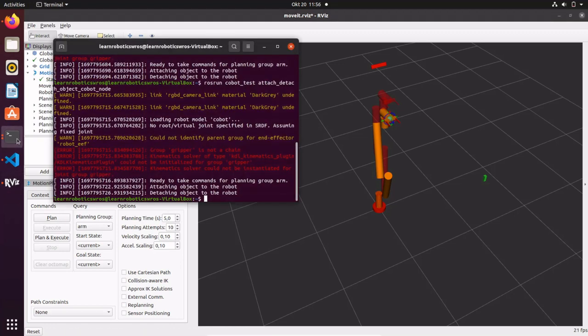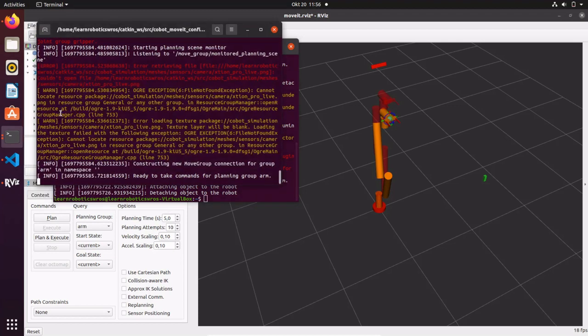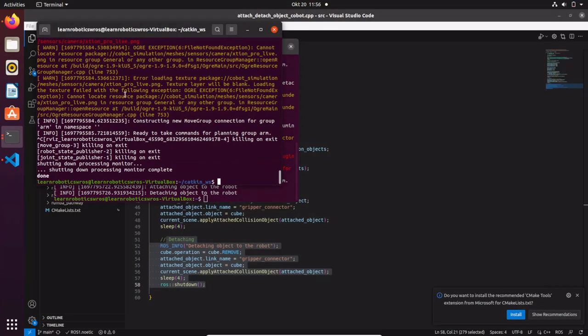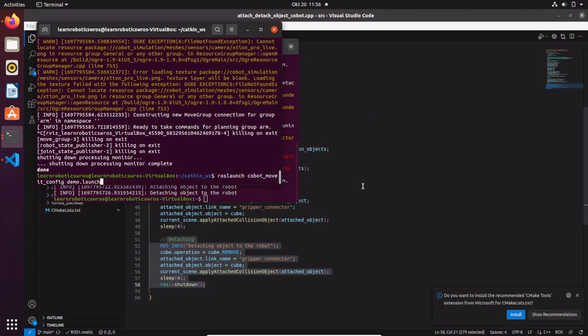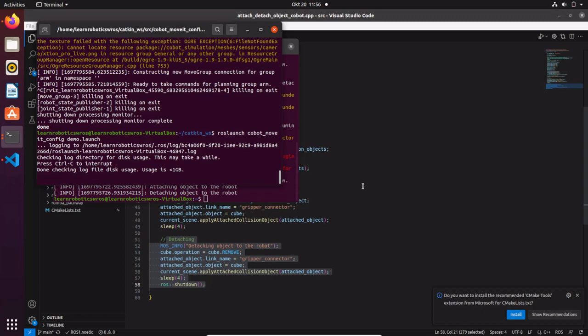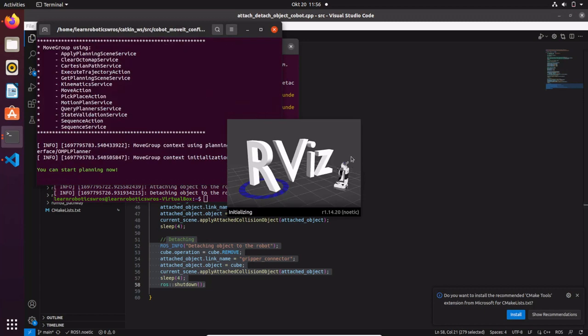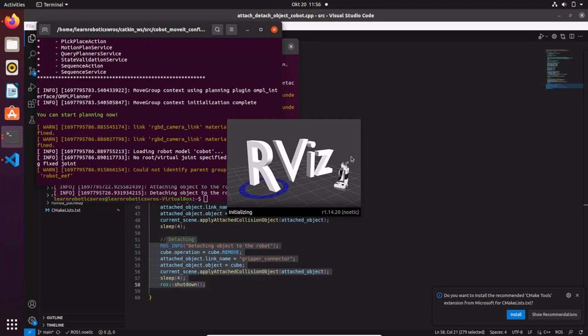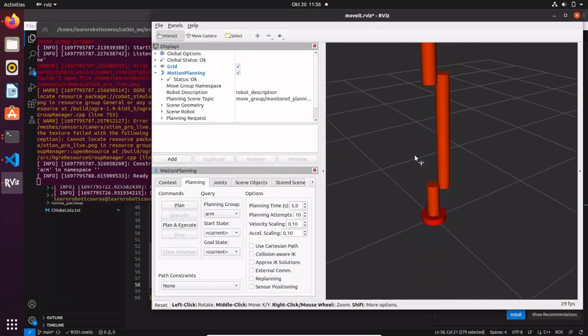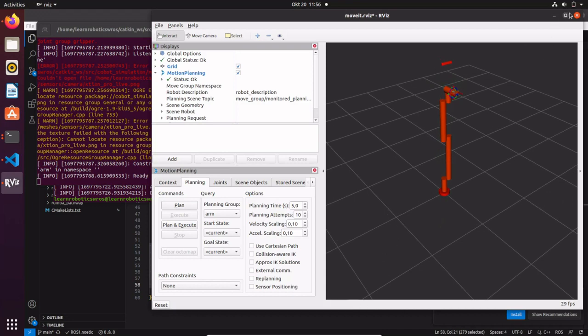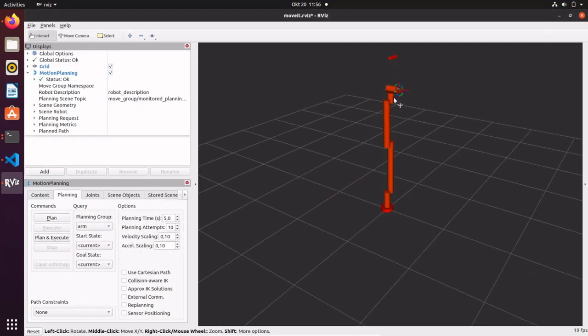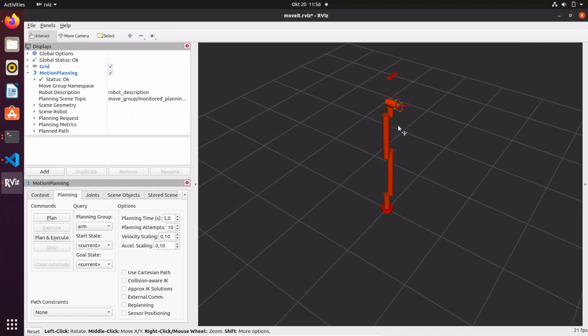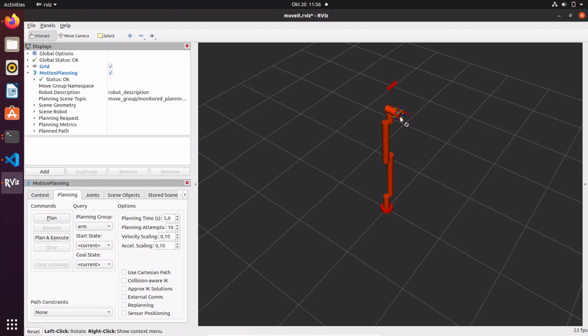So let's do it. So first of all, let's reset everything. Run again. Okay, so how we can check and see where is gonna be our gripper connector here, the position.